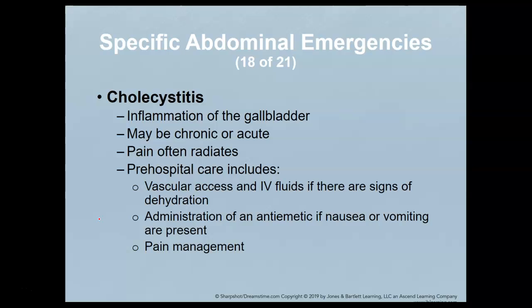It can look like an MI again. 12 leads is all the rage here to make sure you don't miss something. All right. Do a good inspection of the abdomen. You might want to palpate the abdomen, and if you do, oftentimes you will find diffuse right-sided tenderness, or you'll find it right under the right costal margin. That's a positive Murphy sign. I'll show you in lab how you find Murphy sign. I'll show you what happens if you touch it, because most of the time people lose their mind.